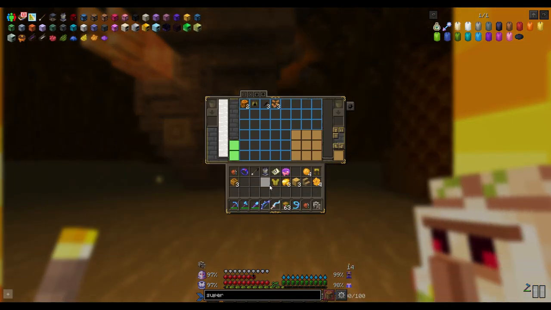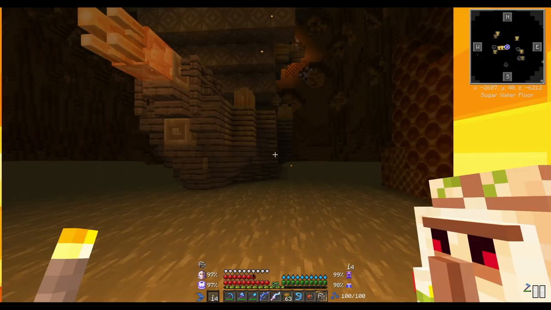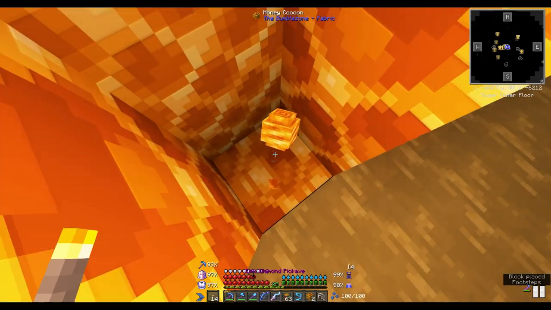Stuff away. Oops. Why is that not going in the backpack? Oh, is it because it's like a shulker box? Oh, it's like a shulker box. That's cool.